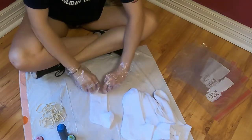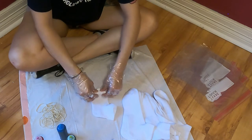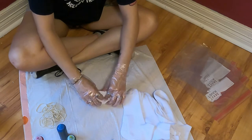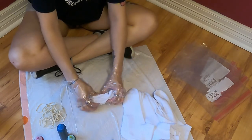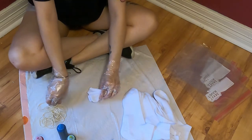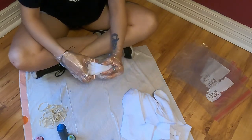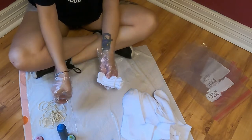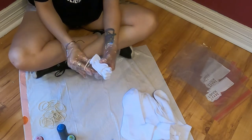And then I think it's the folding kind of method, to where you just fold back and forth, kind of like an accordion thing. And then with this one, you may need more than one rubber band to hold them together, just because it makes it a lot longer.